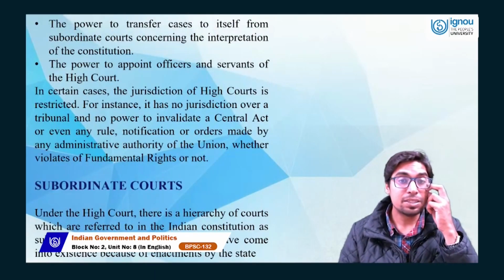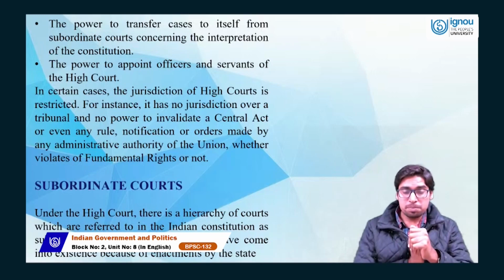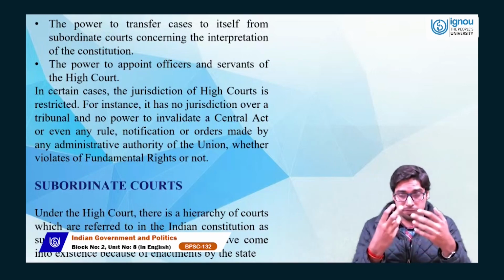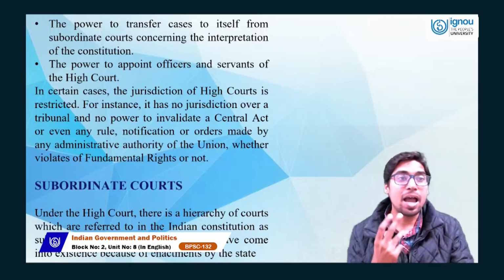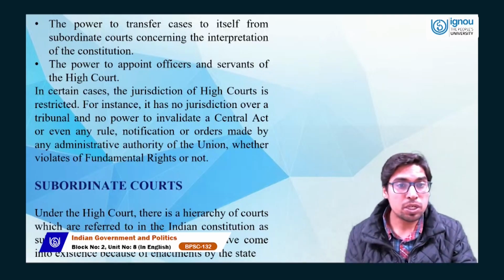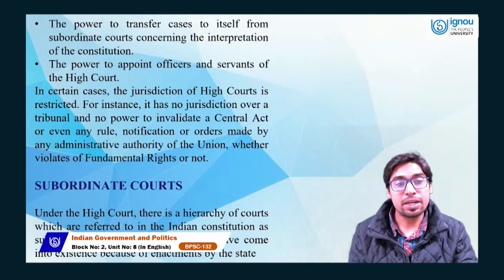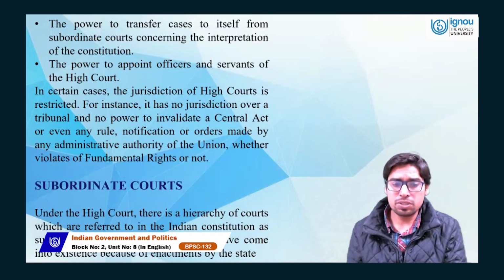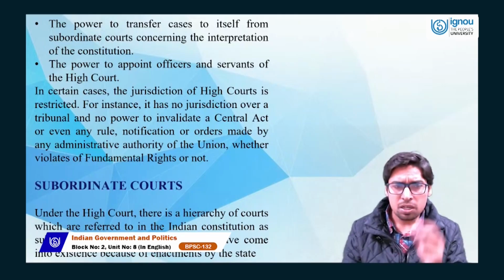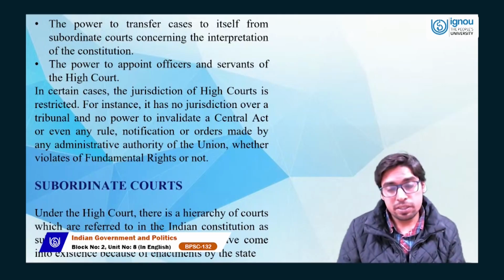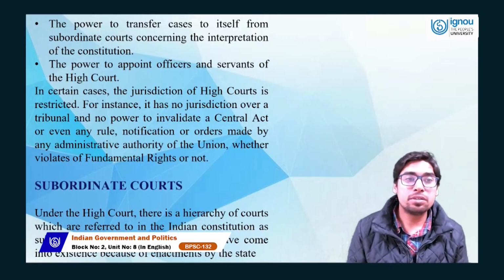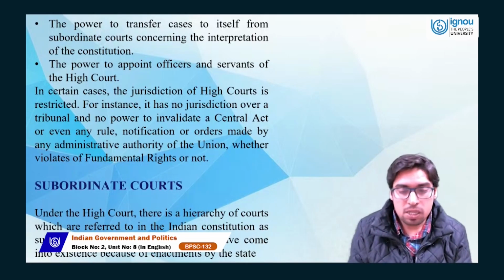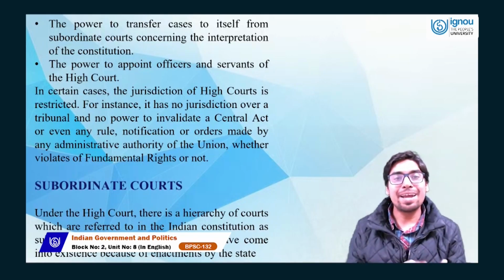And we discussed that there are mainly three pillars in the judicial system. Number one is the Supreme Court, second is the High Court, and third is the subordinate courts, basically district courts. And under the district courts, there are several branches of courts in India. This is the system in the Indian judiciary to give justice to all Indian citizens and resolve disputes between the Union and state governments.